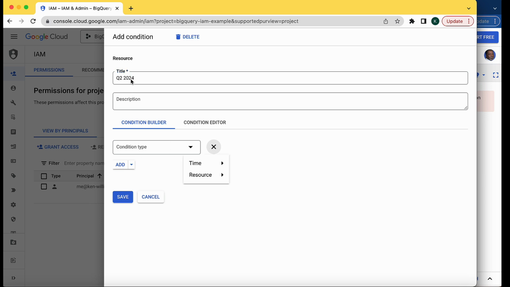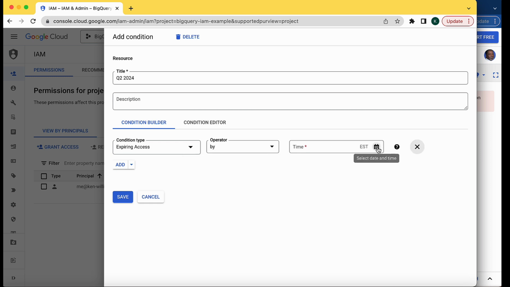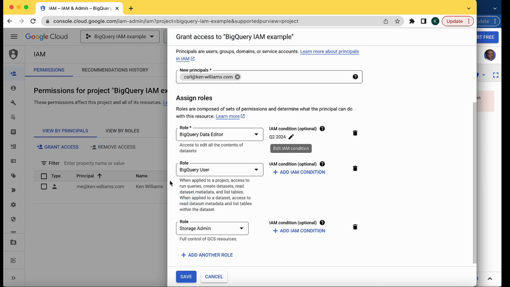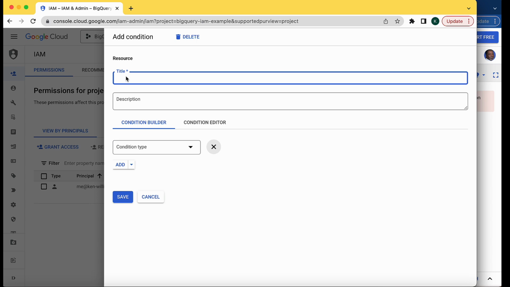So what you do is you give it a title, and then you'll choose a time condition with expiring access. And then you simply choose the date, which for Q2 is going to be June 30th, 2024. I'm also just going to copy that, save it, and apply the same to the other two roles.